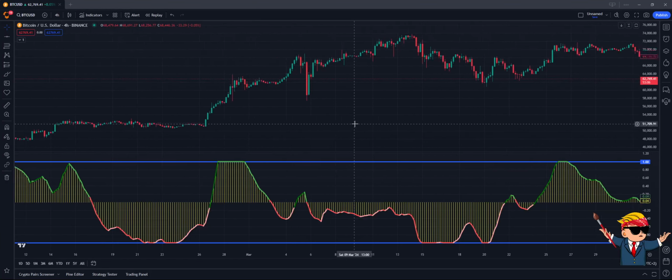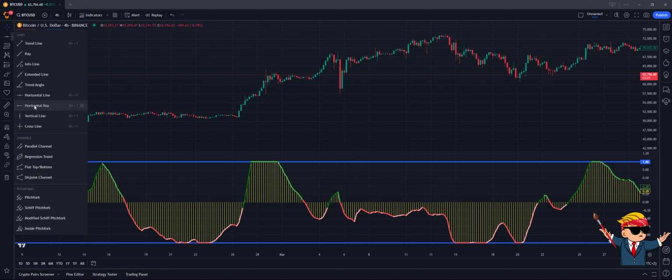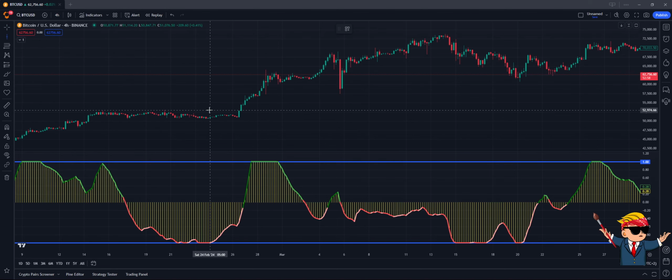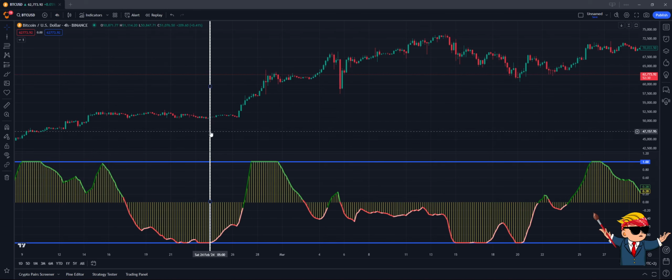So in that case, let's say this point right here. So here it turned, you can see that it turned light pink and it got to the top side. Maybe you want to wait for 4 hours just for confirmation that we're actually going up to the upside. And then you can say at this point right here, when the bullish momentum stopped, then this will be the trading area. So it works fine.